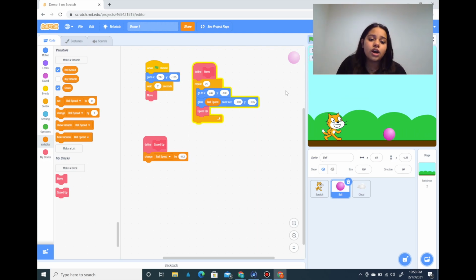But you guys saw how the ball gets faster and faster every time the ball comes around and the Scratch cat has to jump. I even missed a couple points in the last game because I wasn't able to jump over the ball in time. And this is going to pose a real issue because we want the user to have a chance at succeeding, not only make the game hard, but achievable, right?